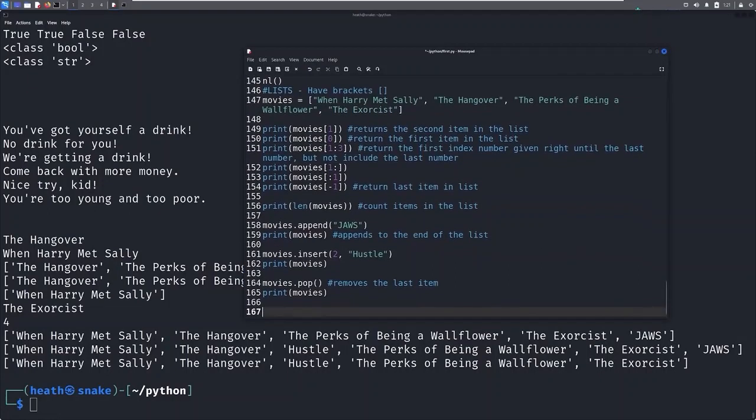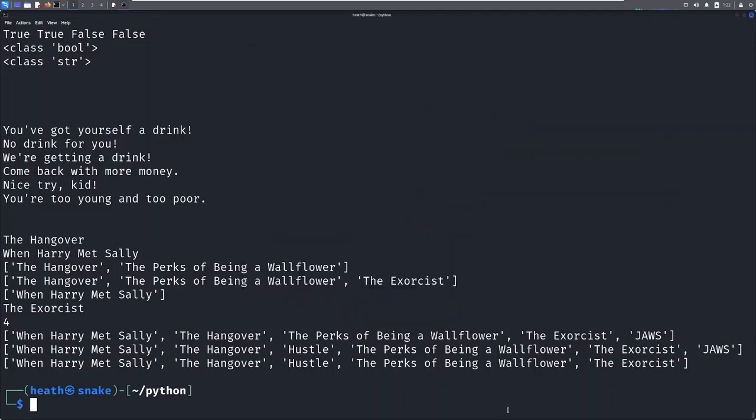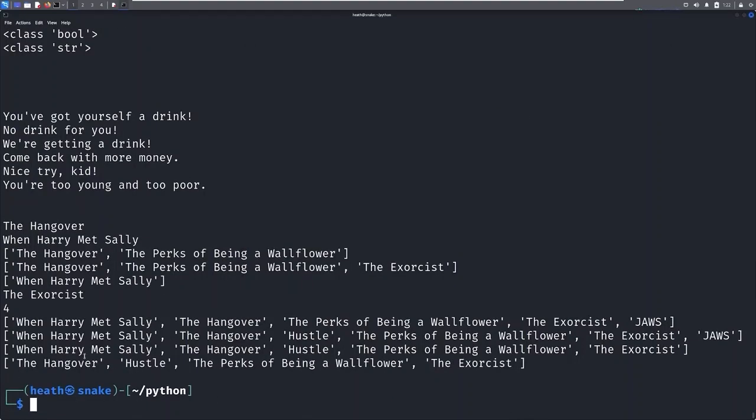We can also specify specific spots we want to remove. So if we want to remove index 0, we could, and then this will remove the first item. Print movies, save, and When Harry Met Sally is now gone from our list.